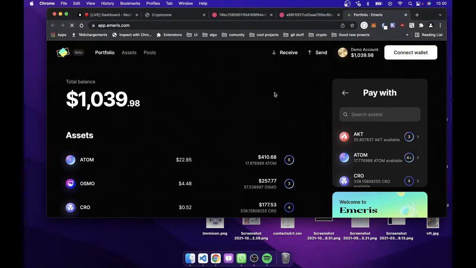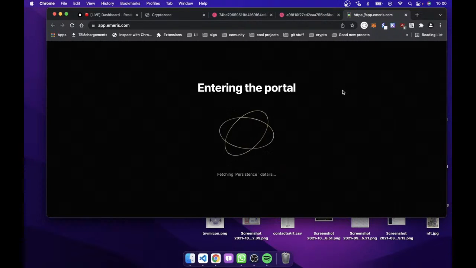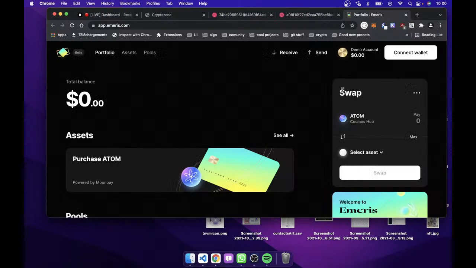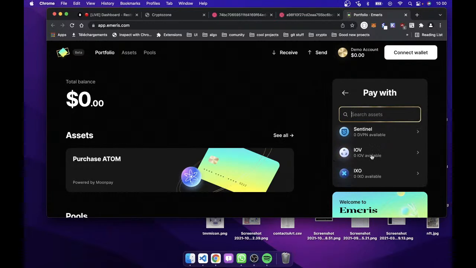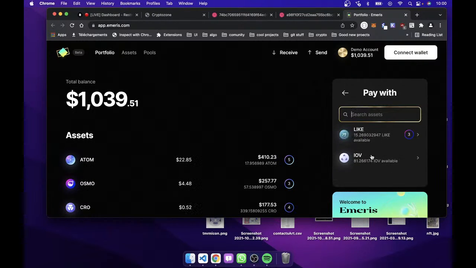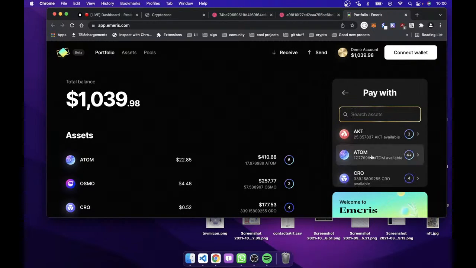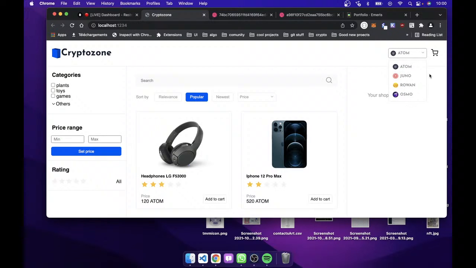For some reason, this thing is not working very well for me right now. Yeah, that's fine. But we can move to the next thing.